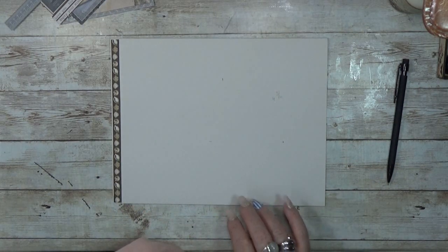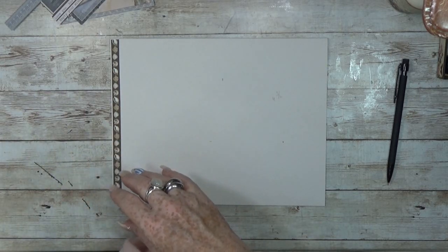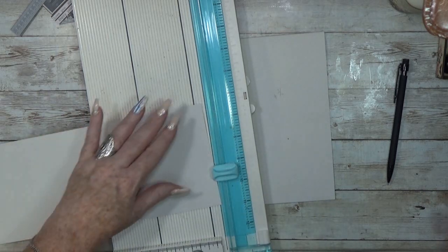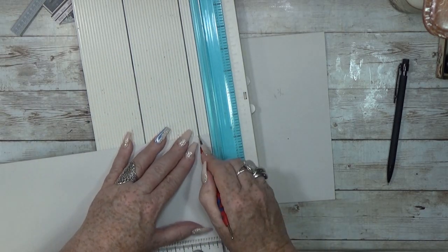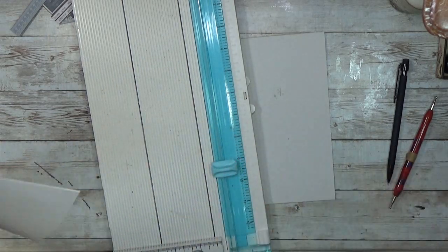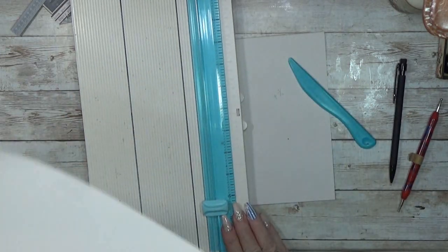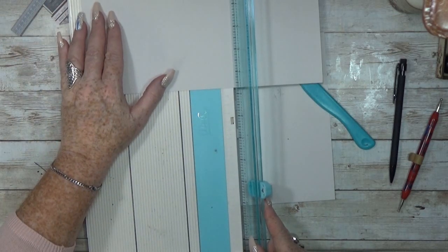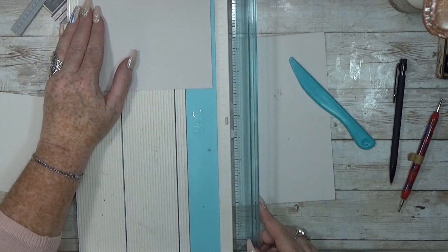So let's grab a piece of paper. And I'm going to cut this first at 4¾. But then I am going to make 2 flippity flops on each side. And then again, I am going to cut this at 4¾. And then I have a nice square piece. I'm going to do that same thing on the other side.